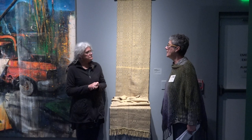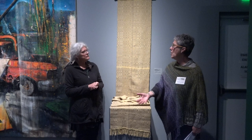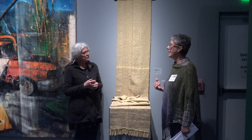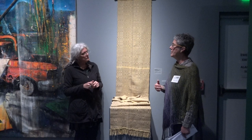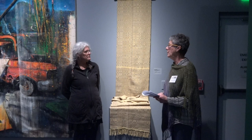So the docents are going to be touring children, and I think children are really going to be fascinated by this Morse code. They may not know Morse code, but they know what it is. To translate that into a beautiful piece of art and then have them understand the similarities and the dichotomies and what the artist is trying to say with the piece is going to be really phenomenal. I'm really excited to show this to them.